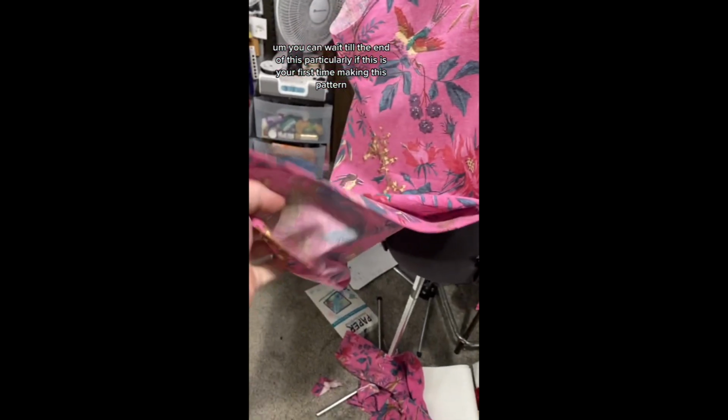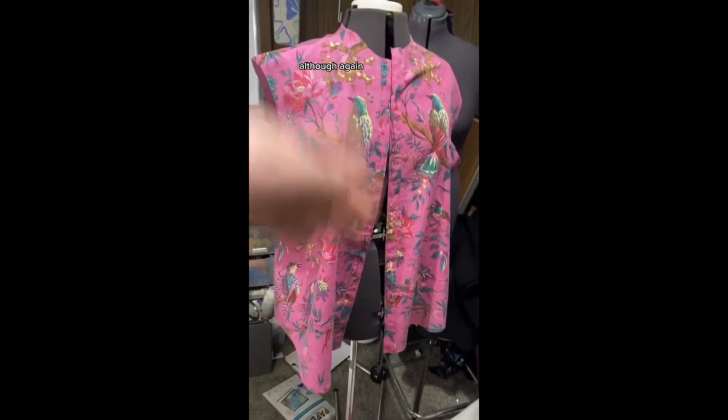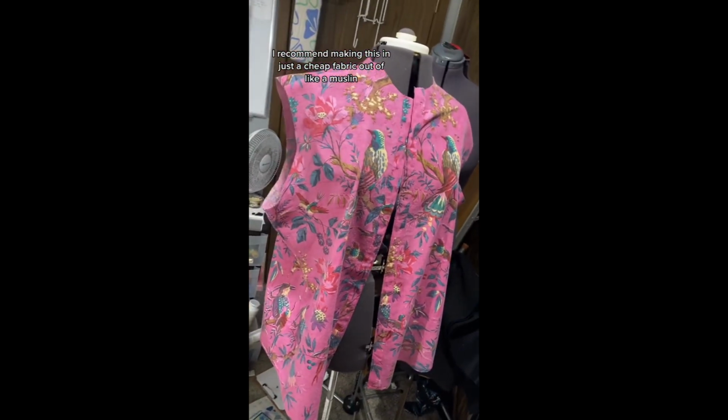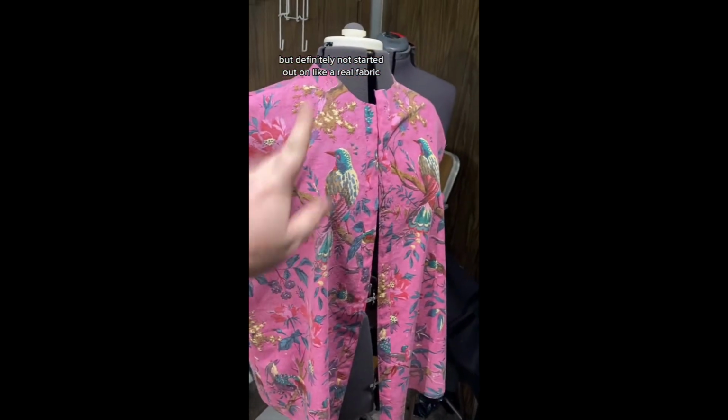You can wait till the end of this, particularly if this is your first time making this pattern. It might be easier to kind of adjust the length. Although again, I recommend making this in just a cheap fabric, out of a muslin, and then kind of adjusting the pattern from there. I would definitely not start it out on a real fabric. Anyways, the hem's done. Now I'll work on the sleeve hems.